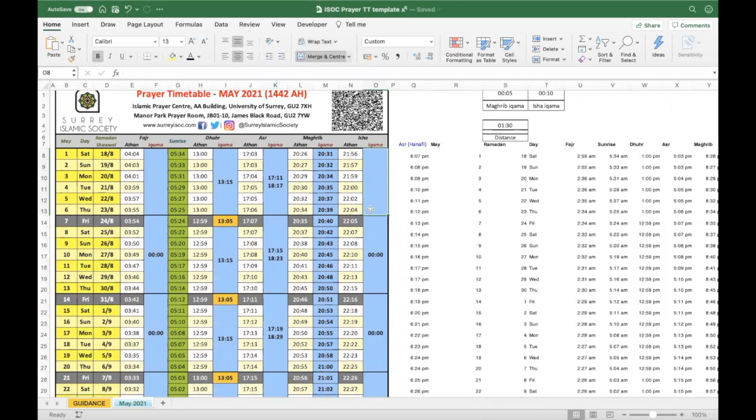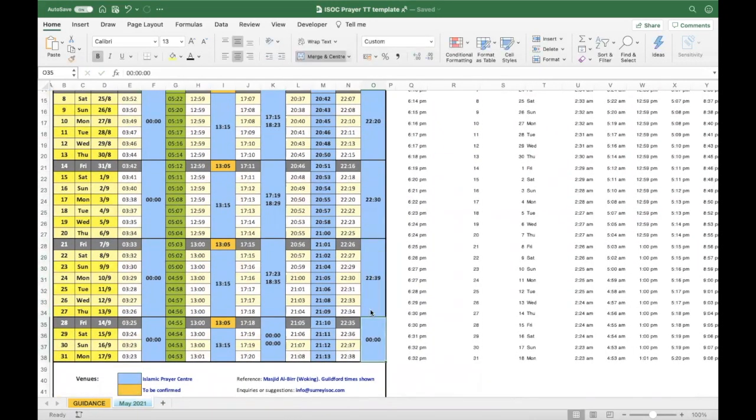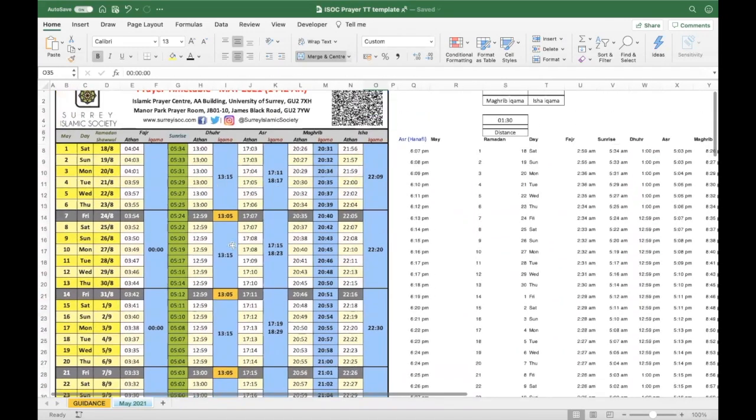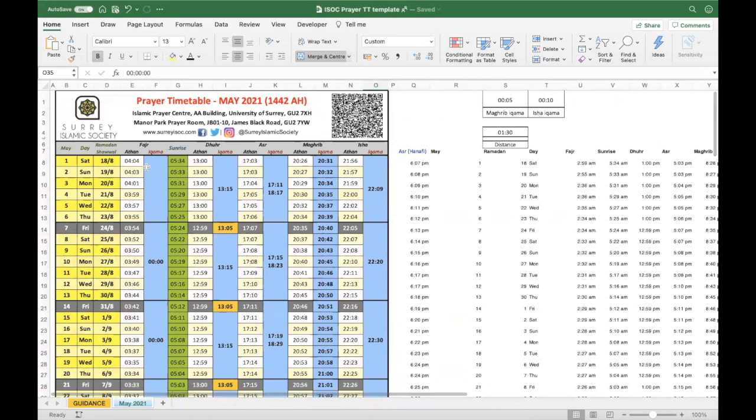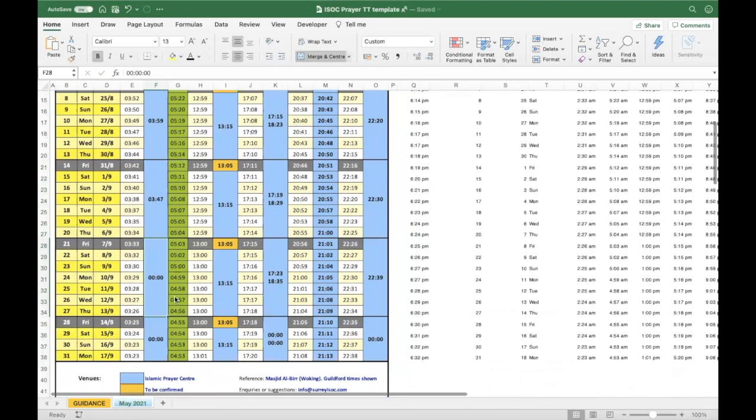You don't want to make the mistake of setting Iqama time before Azan, so be careful with that. And for Zuhur time, we usually just set all the times the same, because Zuhur time doesn't change by much. So we set all the times to 1:15, and Juma is always 1:05. And for Fajr time, same, you just check which one is highest. In that case, it's 3:42, so we set it to 3:47.